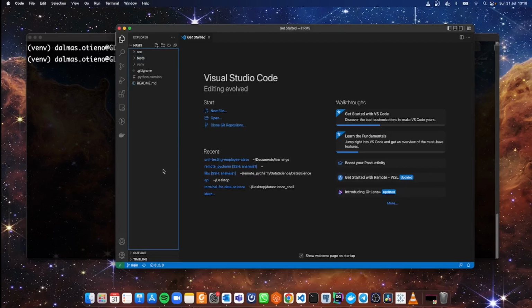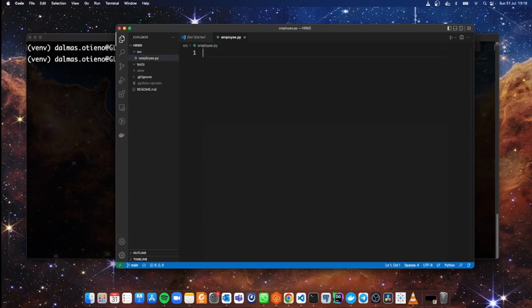So according to test driven development, we need to determine the tests before the source, but our source code is going to have a file here called employee.py. This will contain the employee class. Remember, according to what I've been telling you, each class should be in its own file. So I'm going to create another file called manager.py, which will inherit from the employee class.